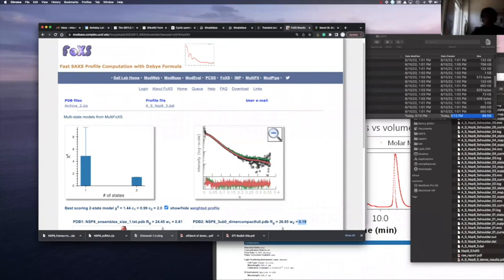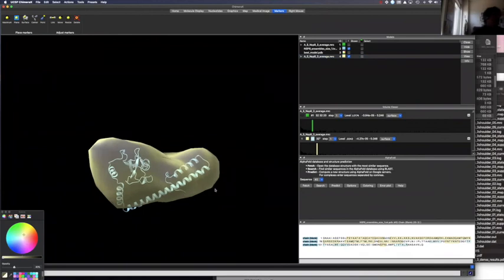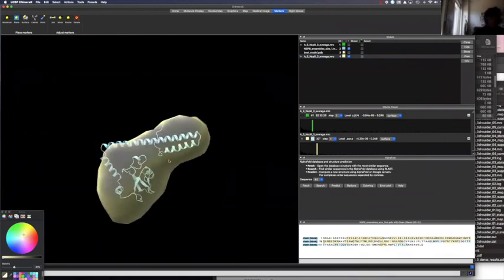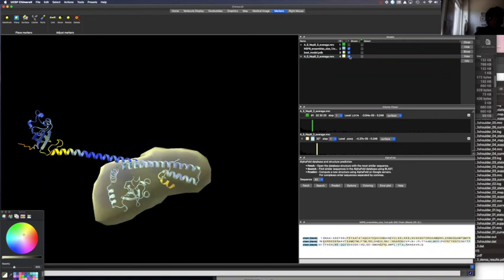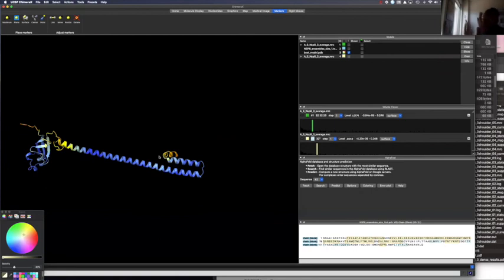And again, with this impressively fast way to calculate an atomistic model at a resolution that is good enough for solution scattering, as I showed here, you start to validate your SAXS data not with blobology, but with more constraints using the atomistic model, combining crystal structures or predictions. I think that's as much as I can say right now.